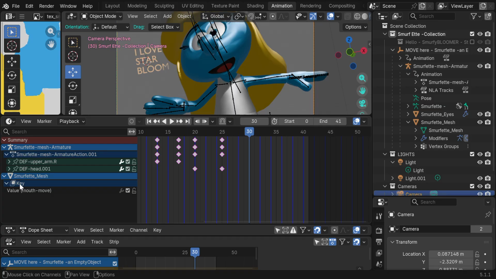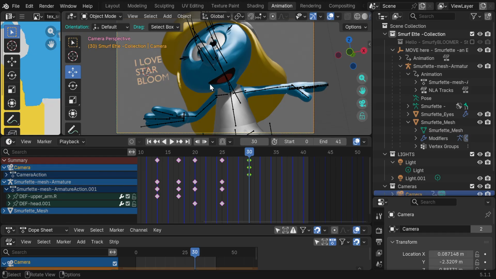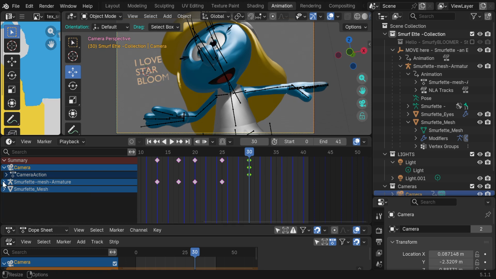This is her mouth on a key shape. And now I'll hold my cursor over the viewport and hit I. And I just put a keyframe on the camera. See, there's the camera right here. We can drag this around.